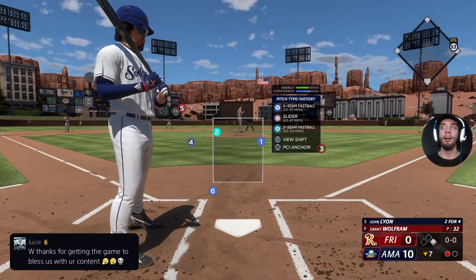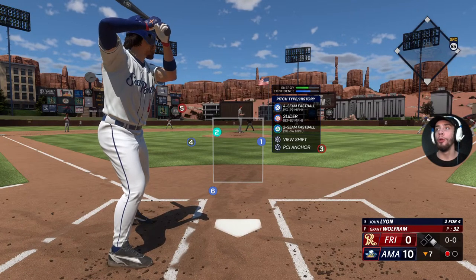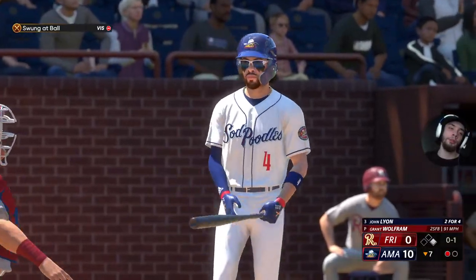I'm having a ton of fun. A ton of fun. Dub game. Grant Wolfram on the ball. Four-seam, slider, two-seam. Damn. No ball. One checked. Strike. Too late. Went around.